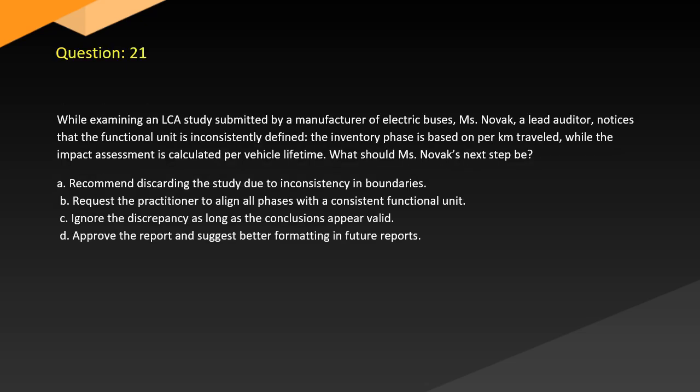Question 21. While examining an LCA study submitted by a manufacturer of electric buses, Novak, a lead auditor, notices that the functional unit is inconsistently defined. The inventory phase is based on per kilometers traveled, while the impact assessment is calculated per vehicle lifetime. What should Novak's next step be?